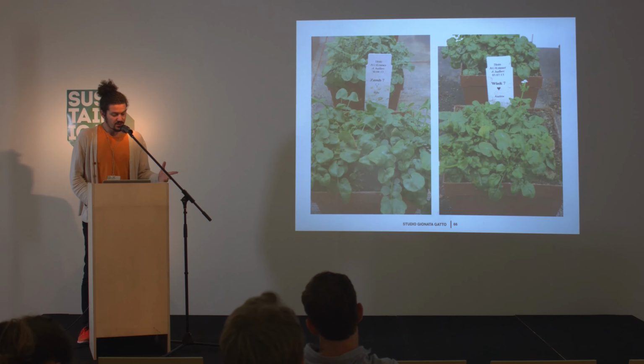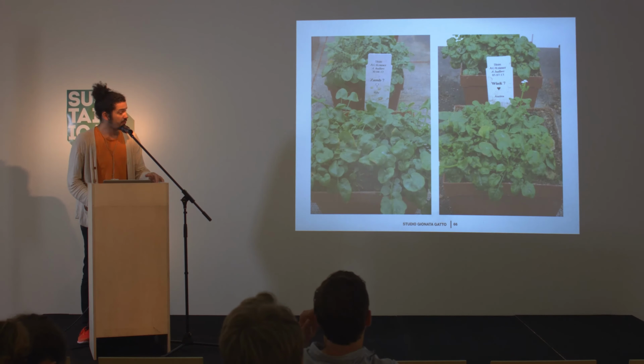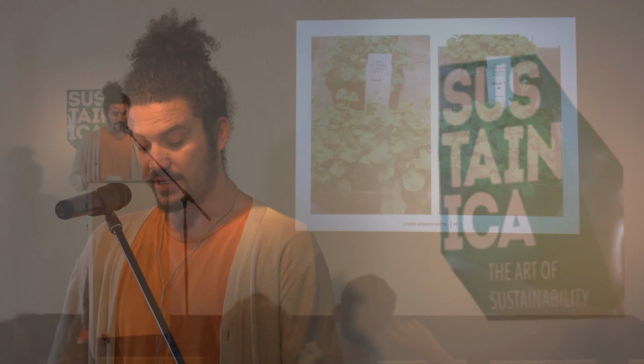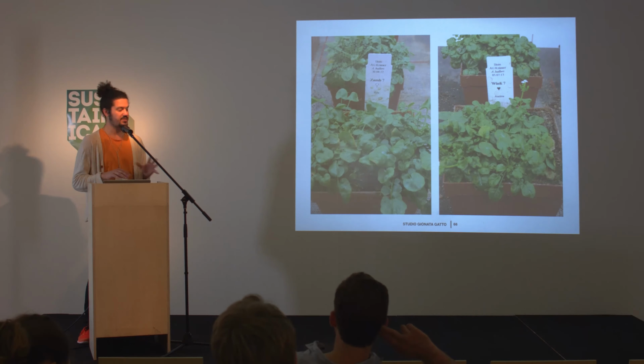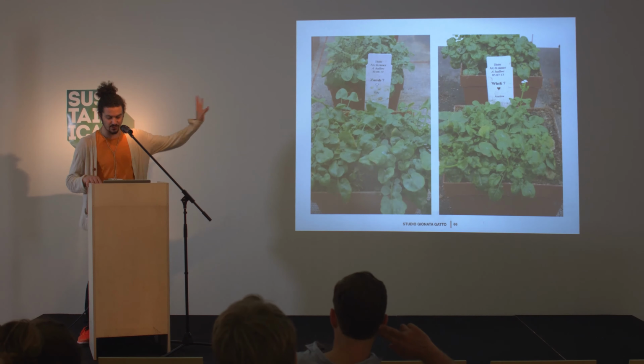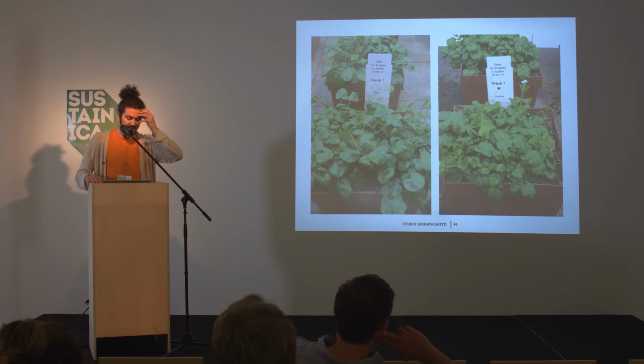A few days ago, I was at the Ruhr University here in Germany, and I spoke with the head of the lab of plant physiology. Over there, they have a collection of about 200 different plant species that collect different types of metals. And it was funny because she could name each species one by one. She was saying, this is the Italian species, this is the Austrian one, this is the German one.